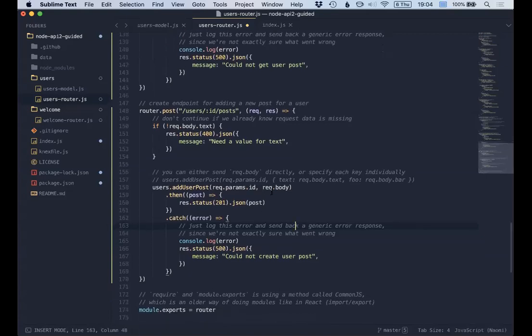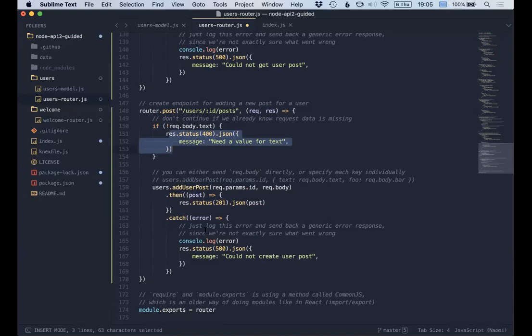What happens if we're missing text? If someone calls this endpoint and it's missing text, it's going to send the response back. It's going to send a 400. But in this case, the JavaScript is going to keep running after that point. There's nothing telling the JavaScript to stop running after it sends that response. It's going to keep running, come through, and still try to create the post. It's going to try and send another response, and it's going to cause problems.